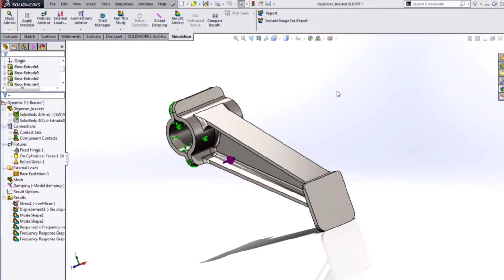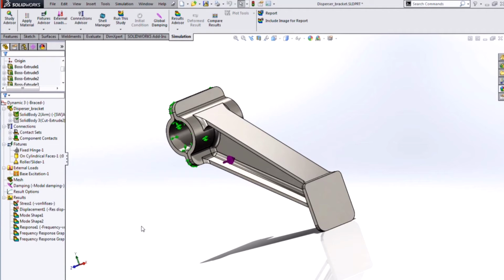Speaking of the dynamic results, like I said, we would be running a harmonic study in this particular example on the dispersive bracket. In a lot of cases, though, if you're running an analysis to figure out what frequency something would vibrate at, and if you're running the harmonic study in SOLIDWORKS Simulation Premium to find the stresses from that harmonic vibration, you probably also would want to know how long it could sustain that vibration until the product fails.